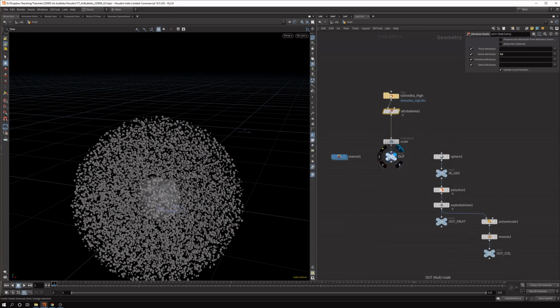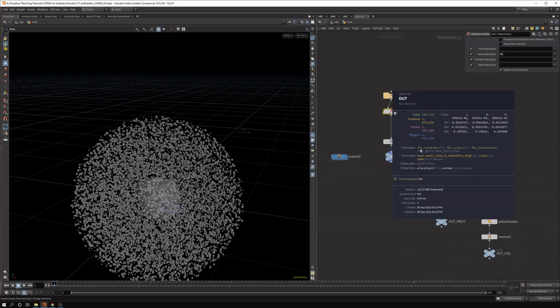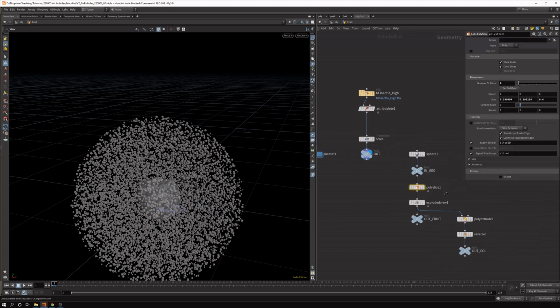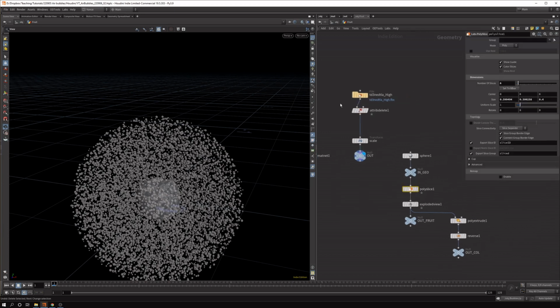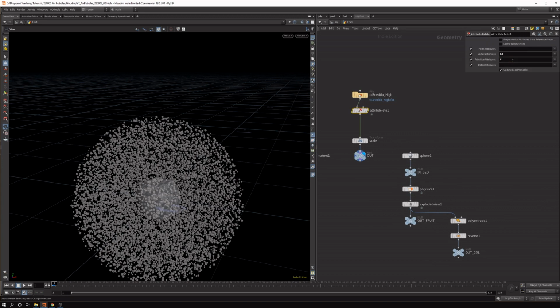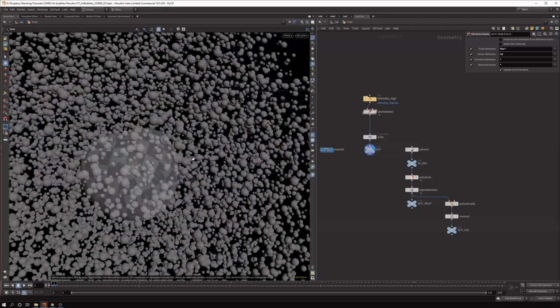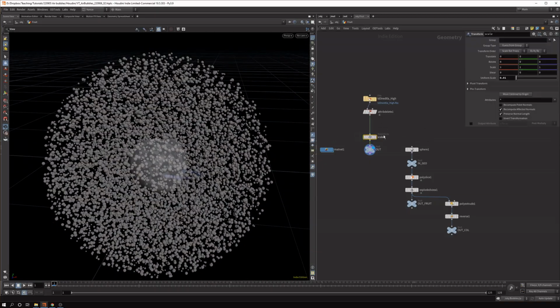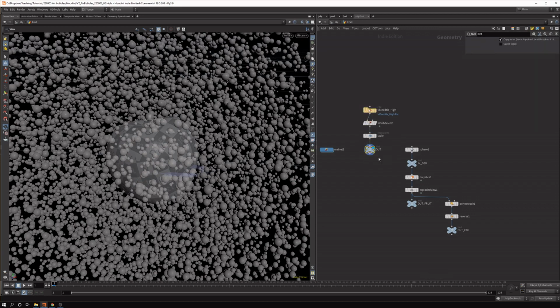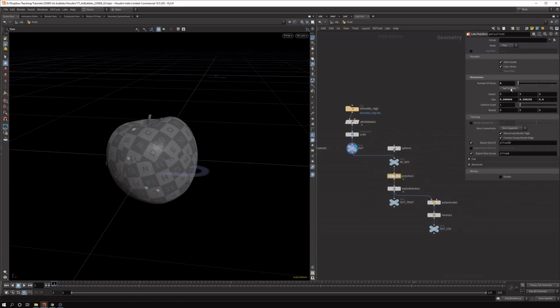And in the attribute delete, what I figured out is sometimes all these attributes we're importing, like the FBX rotation and scale, can mess a bit with the poly slice and some other things further down the line. So I quite like to just delete all these primitive attributes and maybe also the detail attributes, and maybe also just the FBX attributes. So now we're just left with the normals and the points. As you can see now, the apple's quite a bit smaller, so we can either scale it up a bit and fake it, or we can just put this in like this and then use the poly slice, hit the button to set it to the bounding box. So you could just set it here to the bounding box and then everything should update.